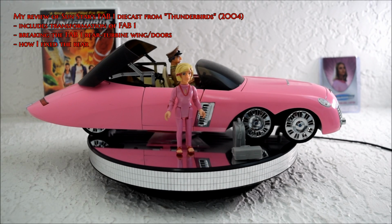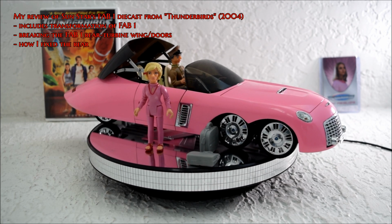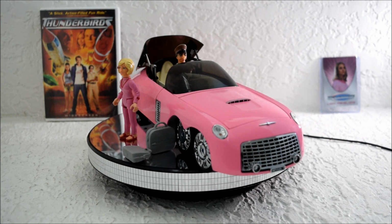Hey guys, Alex Kahn here. Very pleased to show you guys this 1/18 scale diecast, and it's the FAB 1 based off of the FAB 1 from the 2004 live-action Thunderbirds movie.